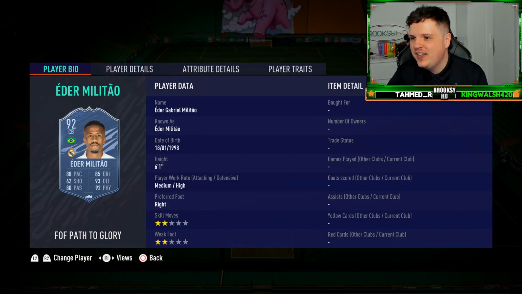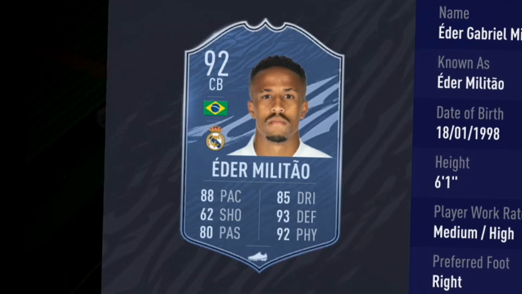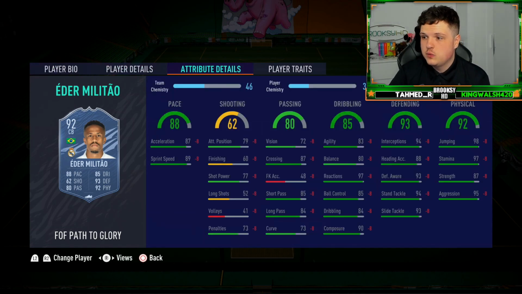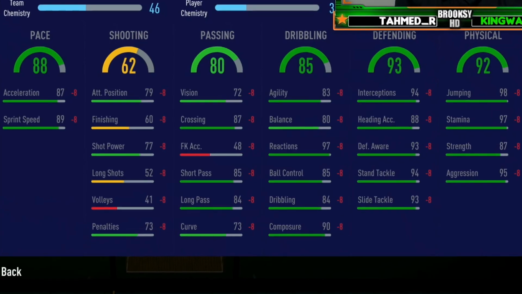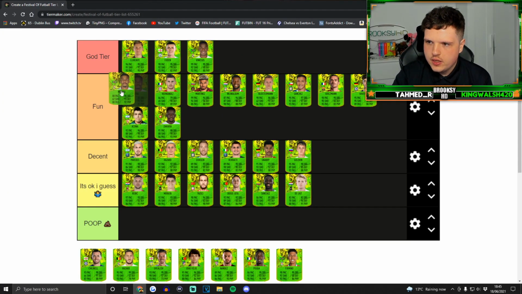He's back, everybody. It's header Militao, medium high, 6'1". Jesus Christ, this card is just going to be unreal. Brazilian as well. I'm assuming Brazil are going to do quite well in the Copa America. Like I said, I don't have a clue about the results so far, but I'm assuming they've won at least one game. He looks amazing. The only reason I'm not going to put him in God tier is because I put Klosterman in the fun category. So I'm going to put Eder Militao in there too. Like I said, let me know in the comment section.